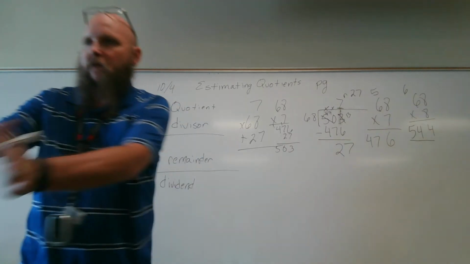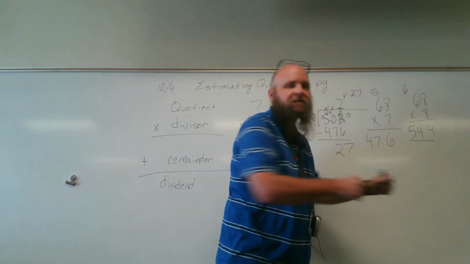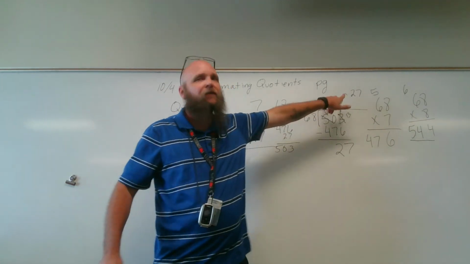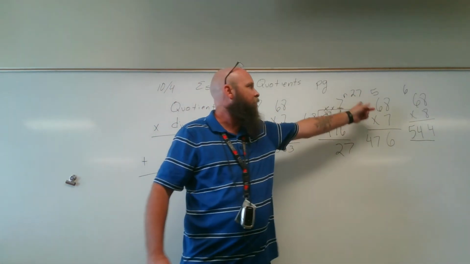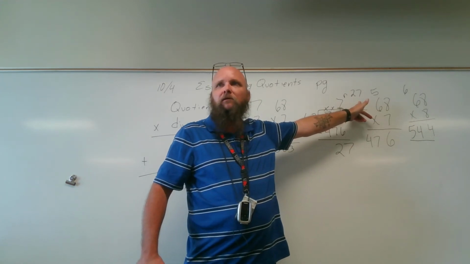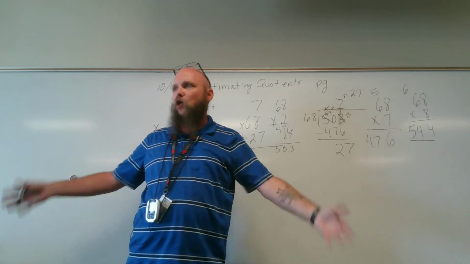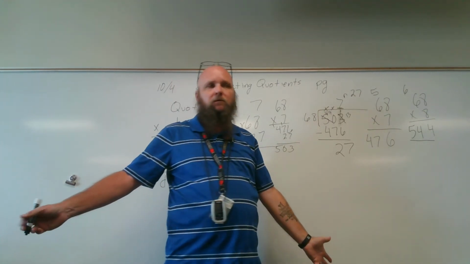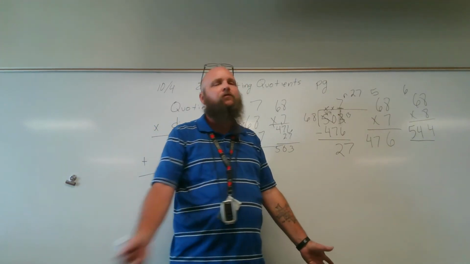So it's like 68 for Mr. McMurdo, 68 for Mr. W, 68 for Miss Davis. And then he can have 7 total groups. But he's got these cookies left over. So that's where the remainder comes in. That's what he has left over. So that is your remainder. That's what it means.